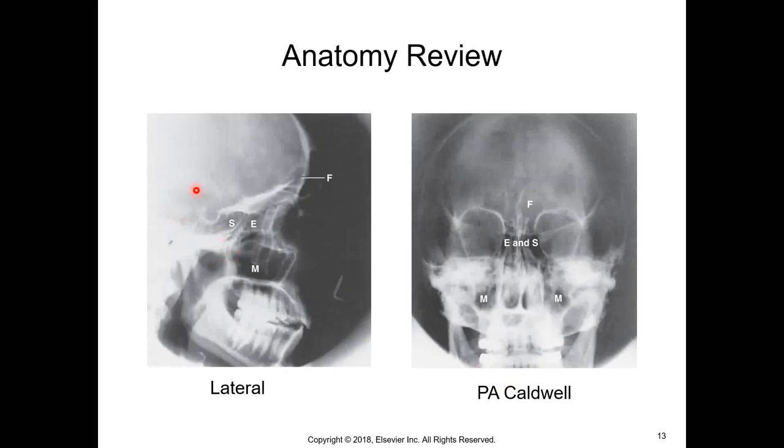And here's just some radiographic anatomy review for your sinuses, and your book nicely points this out. These are your frontals. This is your ethmoid here by the nose, and your sphenoid right below your sella turcica, which is right here, and then you've got your maxillaries. And again, this is really the only view where you can clearly see all the sinuses as well. And here's your PA Caldwell, and you can see here that there's more than two little areas for the frontal sinuses. So like I said, everybody develops them differently, but here's your frontals.